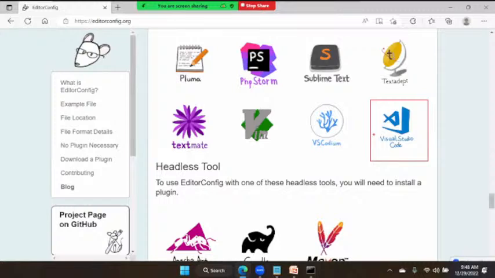You can use any editor, but for Angular, React, and all these technologies we prefer Visual Studio Code. Why? Because Visual Studio Code is free. It provides all extensions required for any technology.